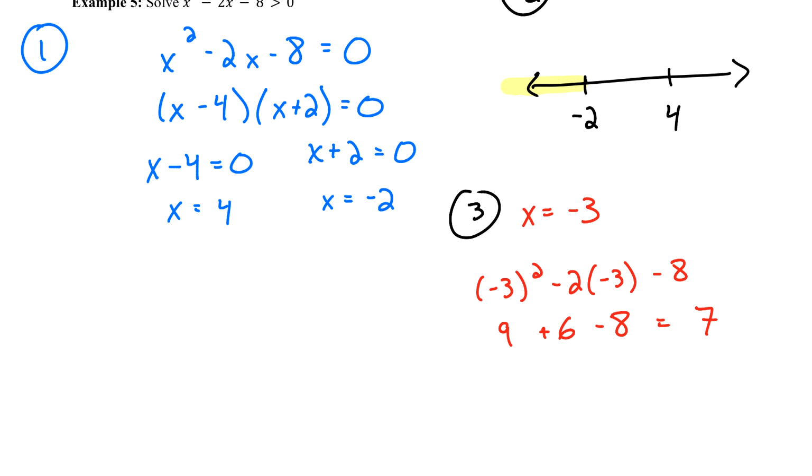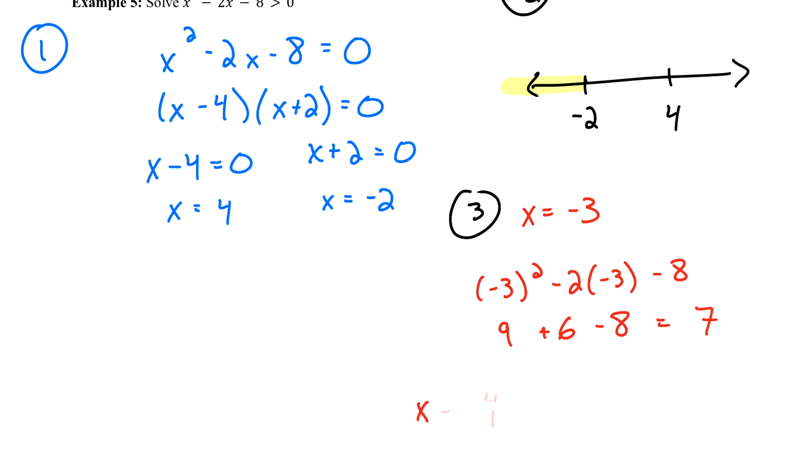It doesn't necessarily matter if you choose a different number than me, as long as that number comes from the same interval. If we had chosen, say, x equals negative 4, you would have gotten a different number than the 7 we got right here, but the sign of that number should be the same. You can try that out for yourself. If you take x equals negative 4 or x equals negative 5 and plug it into your function, you'll get back a different number, but that number should still be positive.